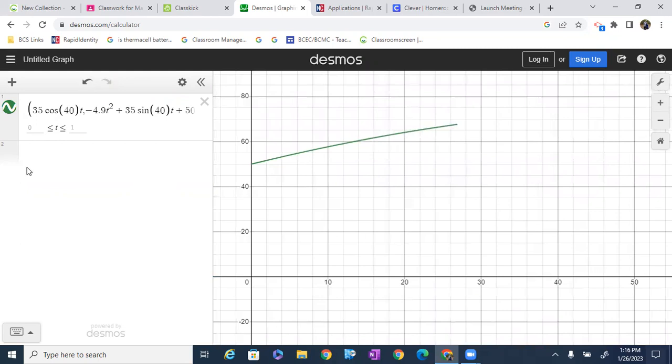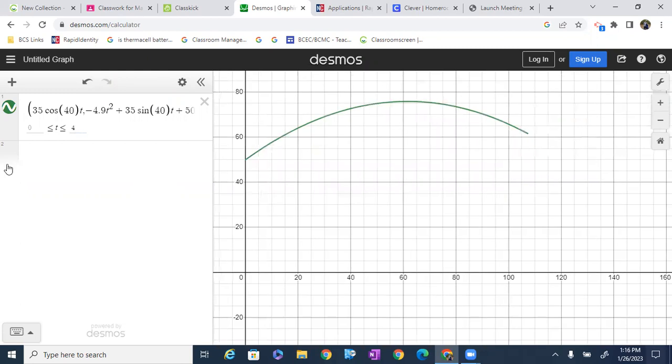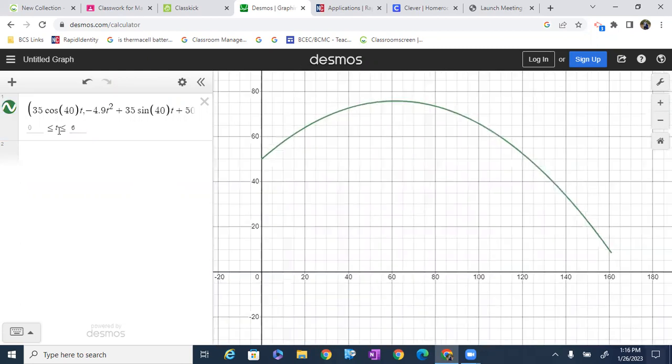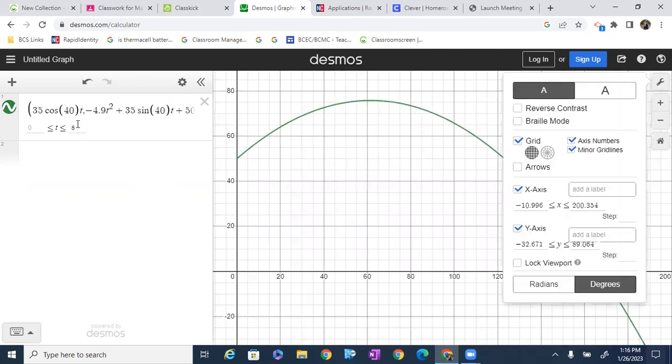Well, part of the reason why it stops right now is that our T value isn't far enough out there. So maybe we're going to go ahead and estimate. Maybe it takes 4 seconds. We're getting pretty close. Let's go ahead and maybe it takes 6 seconds. We're pretty close. I'm just going to go ahead and guess and say, let's take 8 seconds, give it a little bit longer whatsoever.